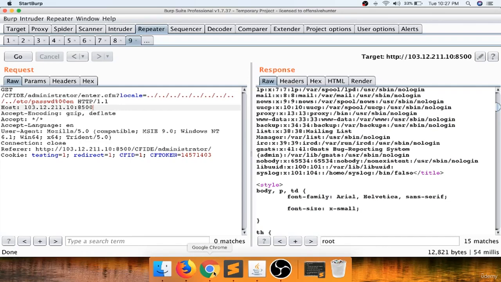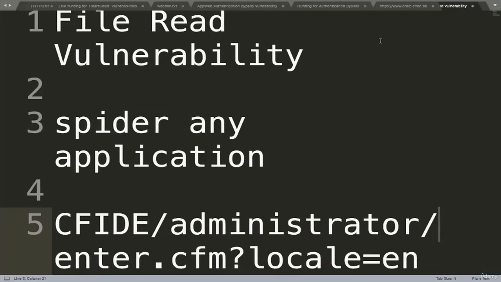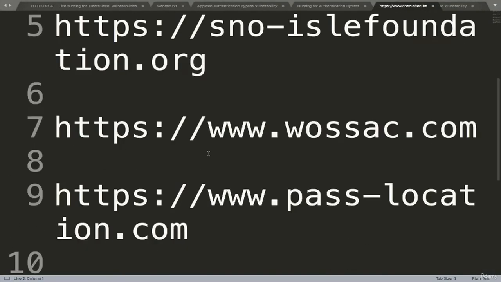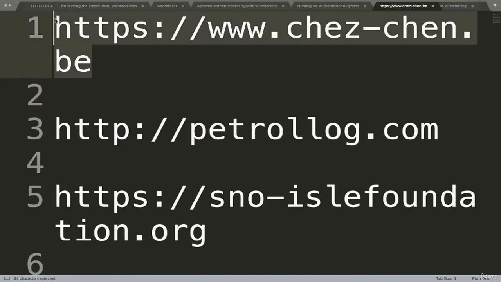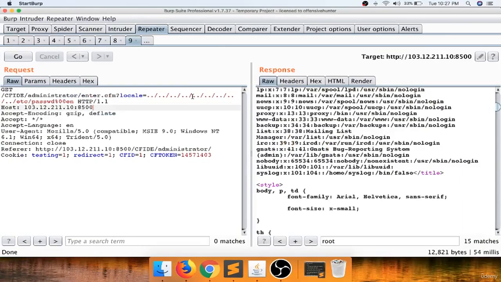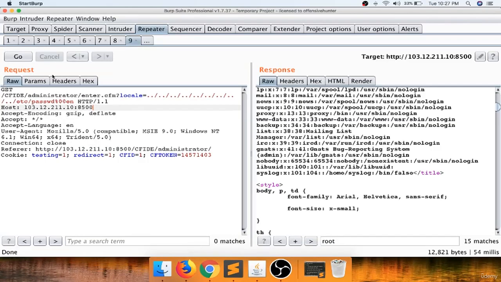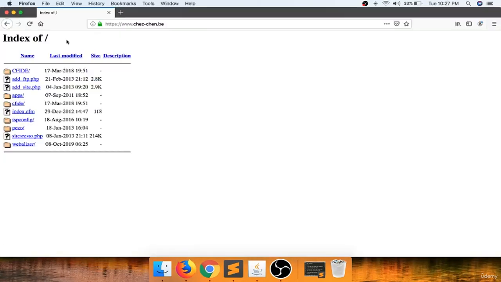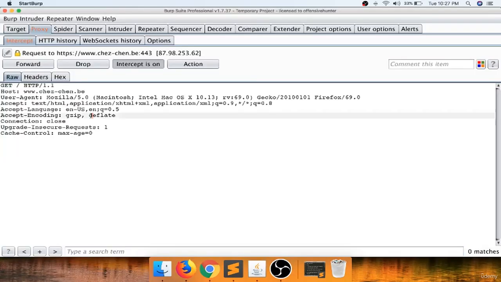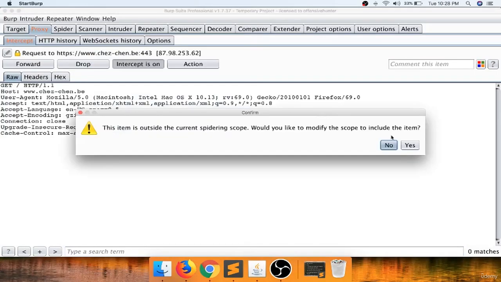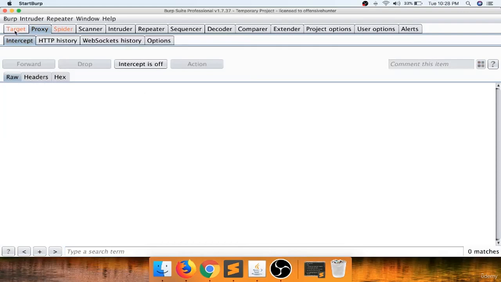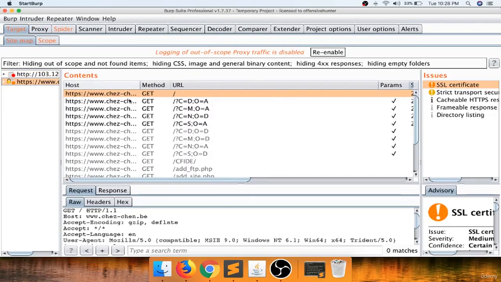Let me try this on a live website. I have the application, let's say I already copied it. These are the applications you can try. The first step will be to spider this website. So let's capture this request. Proxy intercept is on now. You already have the index file, that's great, but in other websites you may not have this. In that case you have to spider that one. So right now, spider.